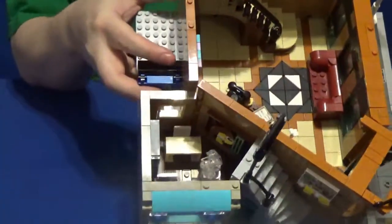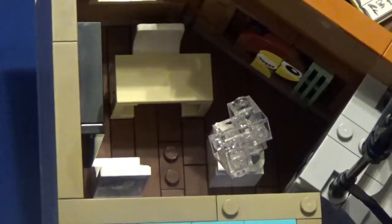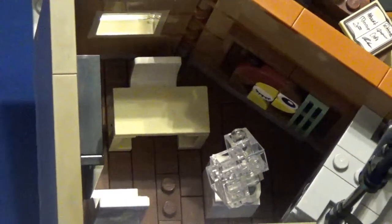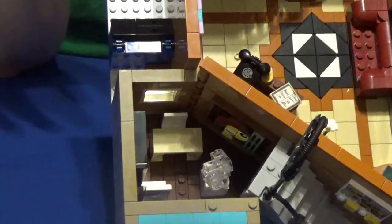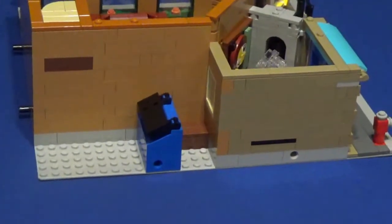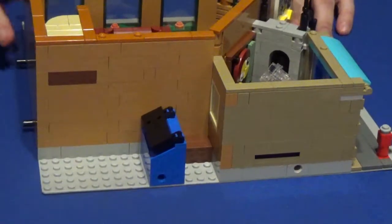For the base floor, we have two businesses, because the gallery is on this side as well as the hotel on the other side. The art on display is all of a Cubist style, which is the current fashion that the gallery is going after. One thing I do like is over here is a dumpster, and that's actually what holds the pinhole connection. It's just built solidly into the base plate to give it a nice, good purchase, and it's not tied into a building like so many other modulars are.